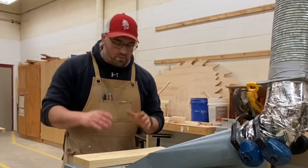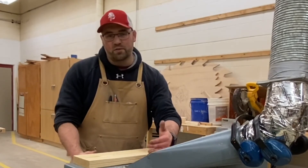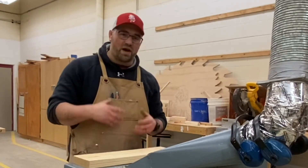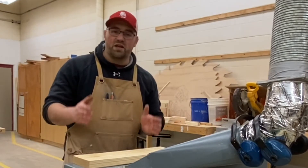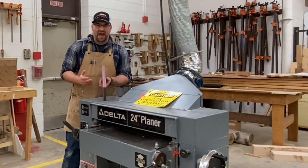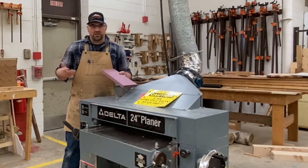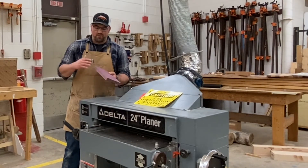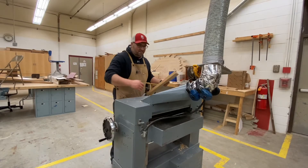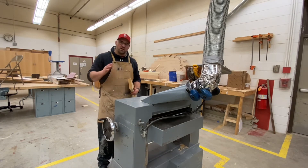The minimum board length you can run through this machine is 12 inches. There are two rollers at the bottom, and if the board can't hit both rollers at the same time, it will jam and can cause kickback and ruin your machine — so check your manual for your machine's minimum length. Also, planing something less than a half an inch can cause warp and a lot more snipe, so don't plane anything less than a half an inch thick. Your hands should never go inside the machine on either side, and take about a half turn to a full turn on each pass.